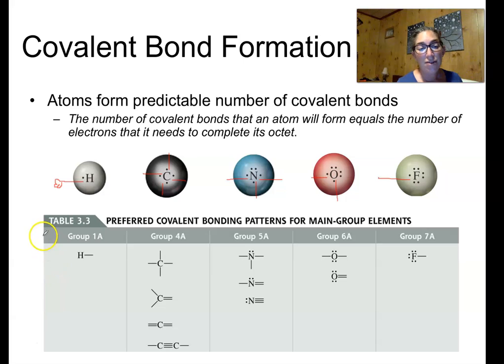This is a good table to star in your notes and use in your homework, but ultimately to really memorize the different bonding patterns that these different groups can have. This carbon bonding pattern is true for all group 4A elements, and this nitrogen bonding pattern is true for all group 5A elements, because they all have the same valence electron structure.